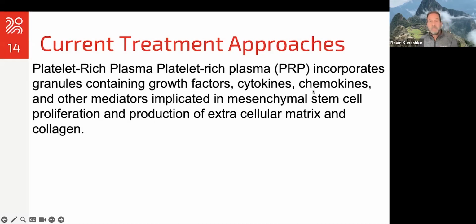Then there's, as I mentioned, PRP or platelet-rich plasma. The price of this type of therapy is coming down because it's being offered a lot more. And so I think it is a potentially good benefit, especially if it's not really severe arthritis.